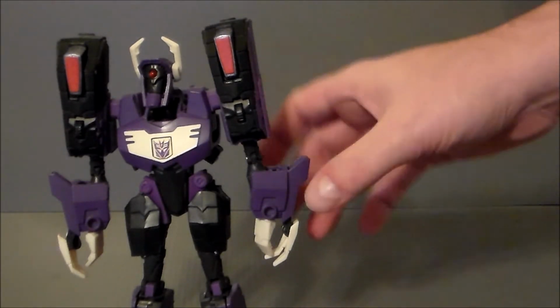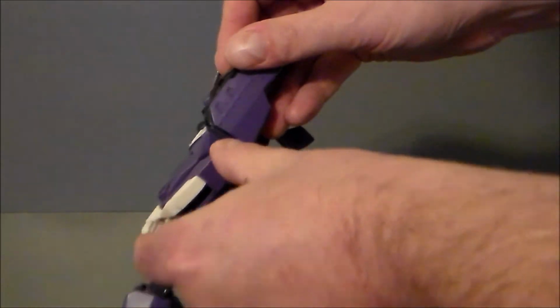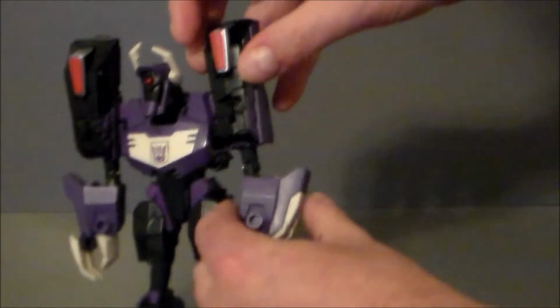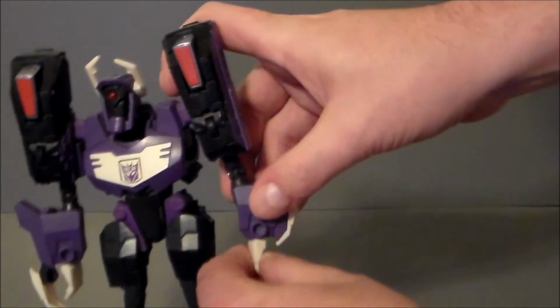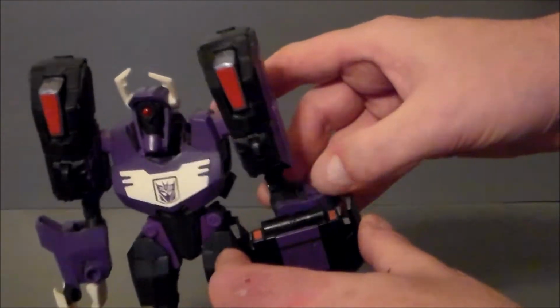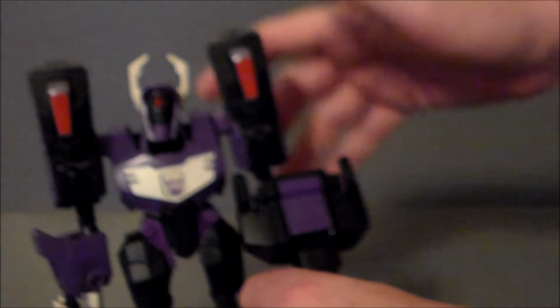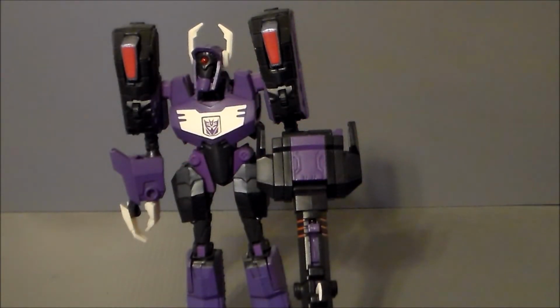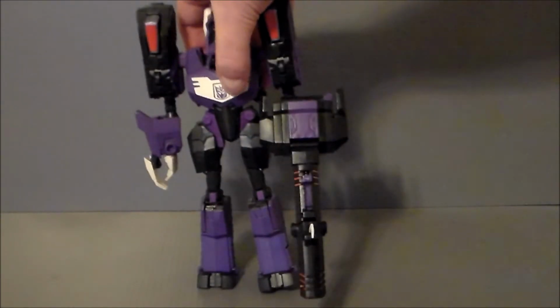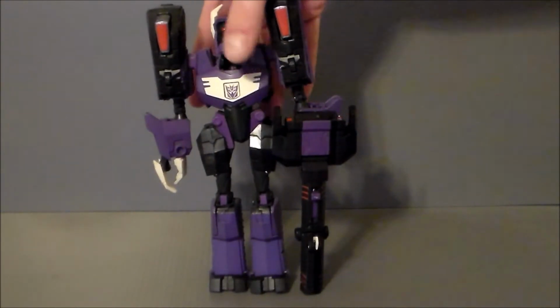piece. And then you can fold these pieces up like so. And then I just kind of leave this piece the way it is. And then you clamp his gun as you knock his antlers down on there. And now Shockwave has his big cannon, which is really cool. I like that look, and it's heavy.